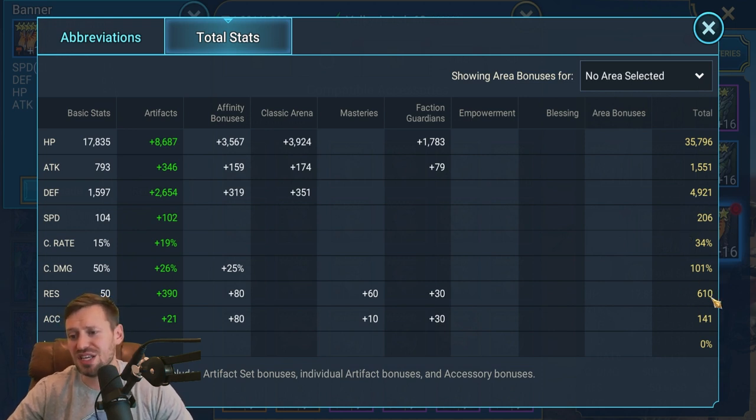Got a very decent amount of resistance at 610. But again, I could easily push this up with some glyphs and some improvements on gear as well, like on the necklace. Overall, this is a solid build and it's done a lot for me in Live Arena. And also, yes, accuracy as well. So we've almost got no accuracy here. I am prioritizing resistance over accuracy for this build. We don't need to push back turn meter for this one.